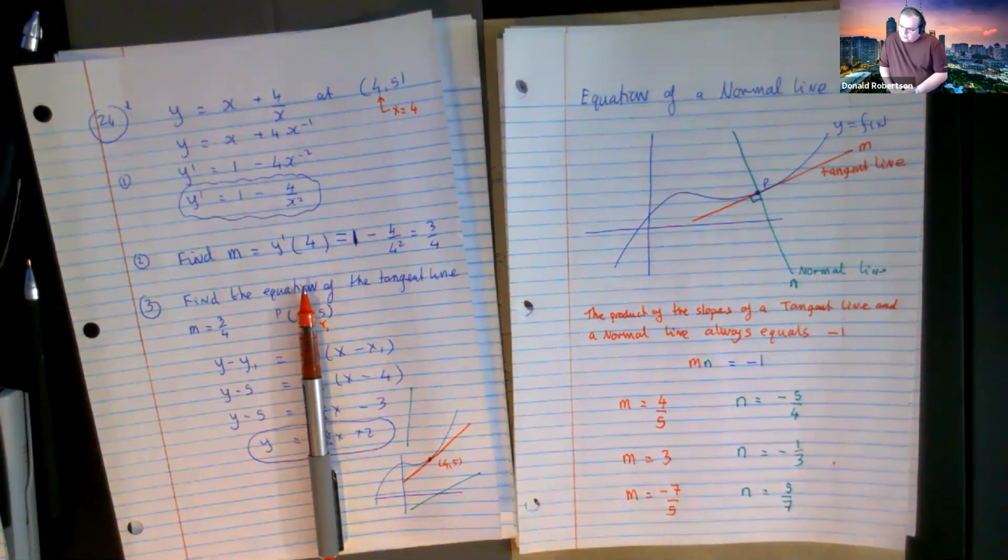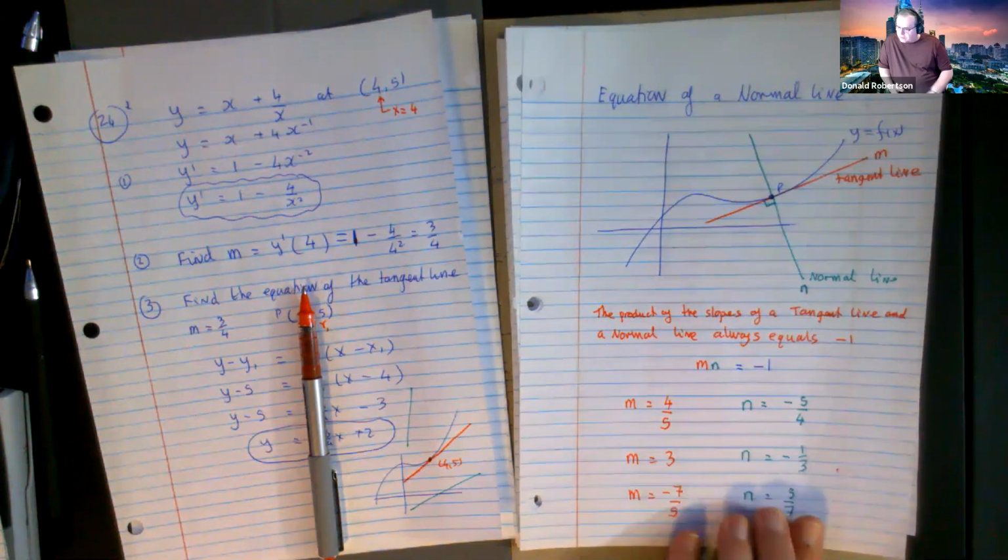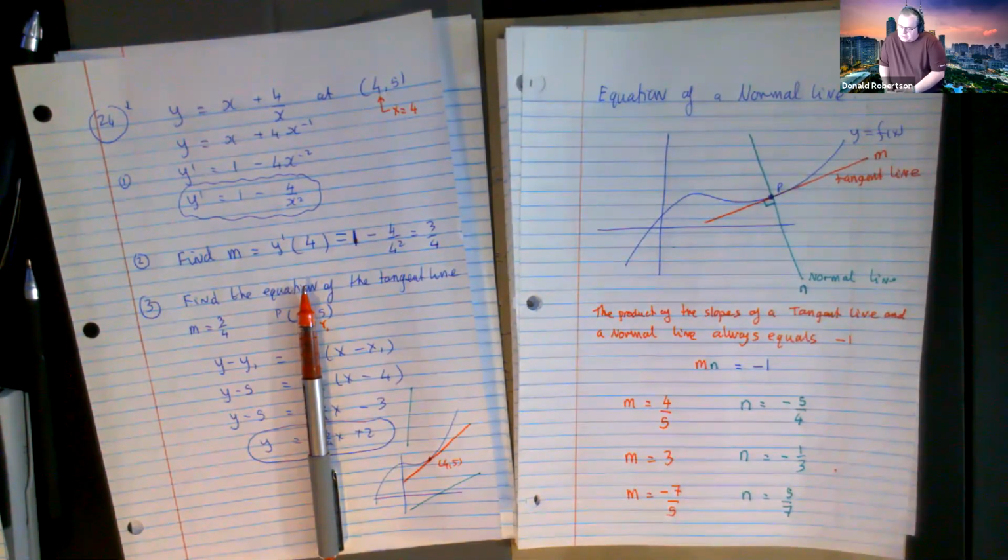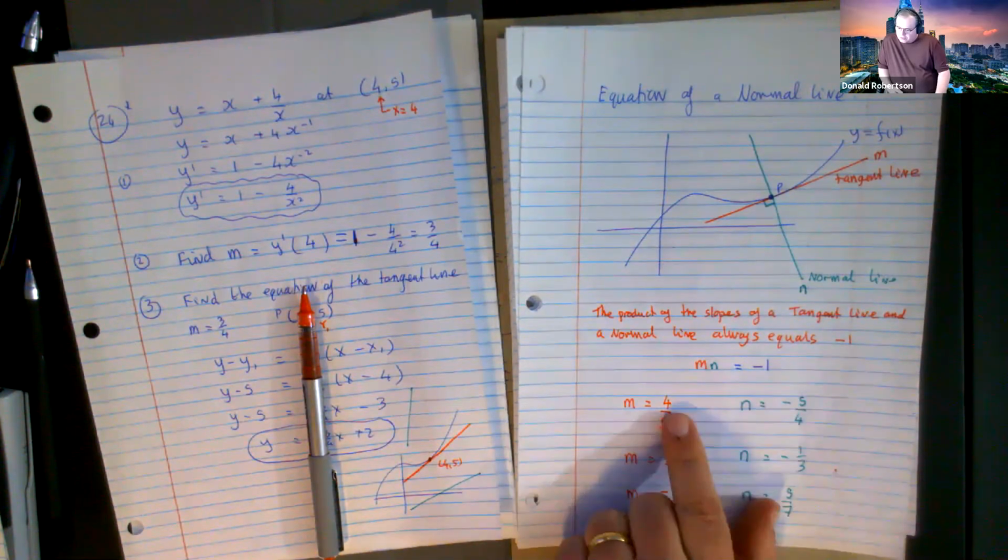If you look at these 3 examples, do you see that there is a clear connection between the 2 numbers or the 2 fractions? And if you multiply them together, trust me, they all come to -1. But there is an even quicker way of doing that. This is just a made up name, it's a negative reciprocal.